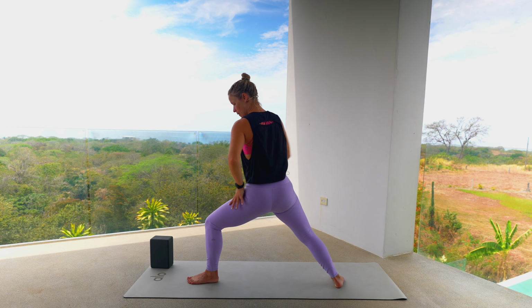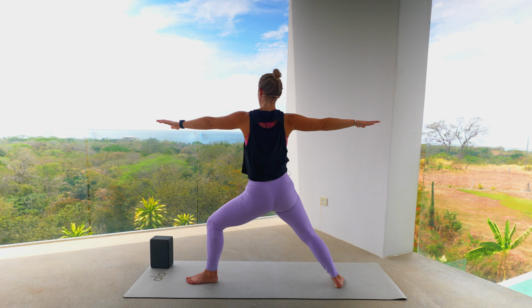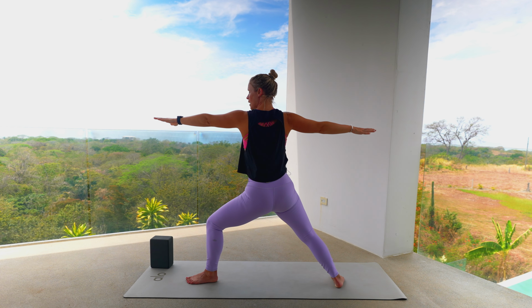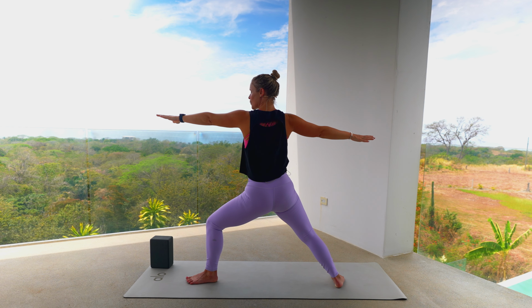Keep lengthening through the front thigh and think of that thigh rotating out to the side. Right side of your rib cage pulls back. Reach through those fingertips, lengthen, use your breath. Those glutes are starting to fire up. Nice breath in. Exhale, let it go. Equally pressing down into both feet and check in with those toes to make sure you're not gripping with your toes. When we grip, it's our body's sign that we're looking for stability from somewhere.